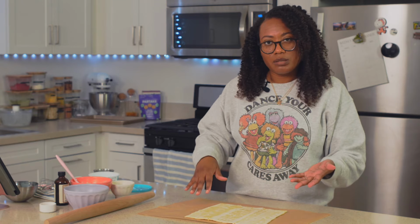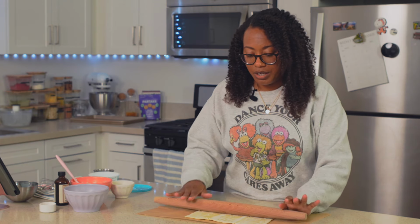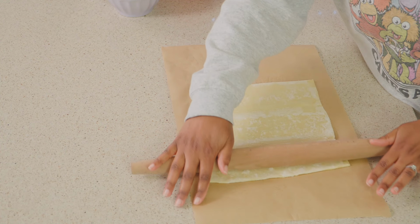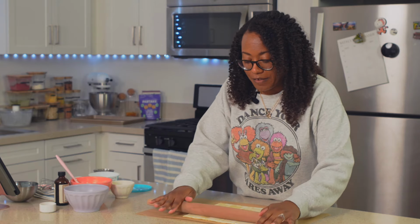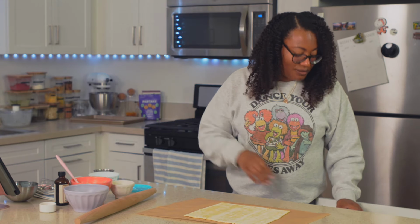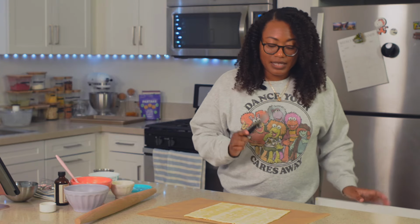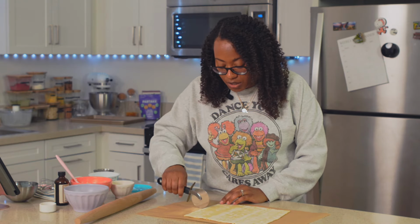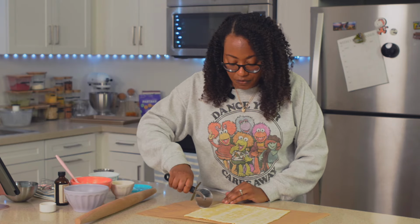So I just have my puff pastry that I let thaw out, and it's a little oblong. We're gonna make about 6 pastries. So usually what I'll do is give it a gentle roll out just to try to make it look a little bit more uniform. And then it's no big deal. You can always trim off edges if you want it to look perfect. But if you watched any of my other baking videos, you know, we don't do perfect around here. It just depends on what it is though. All right, so using my handy dandy pizza cutter, because it tends to cut really good straight lines, I'm just gonna cut my dough in half.